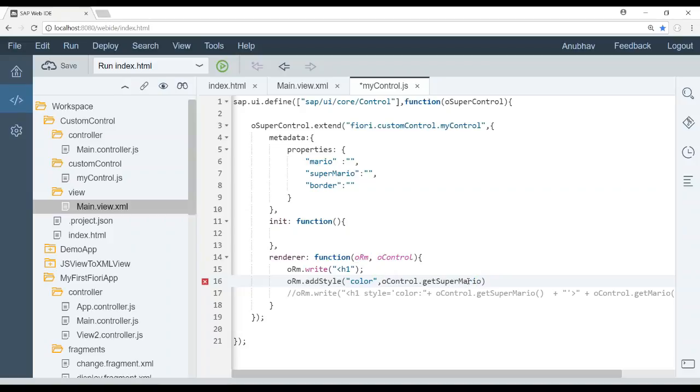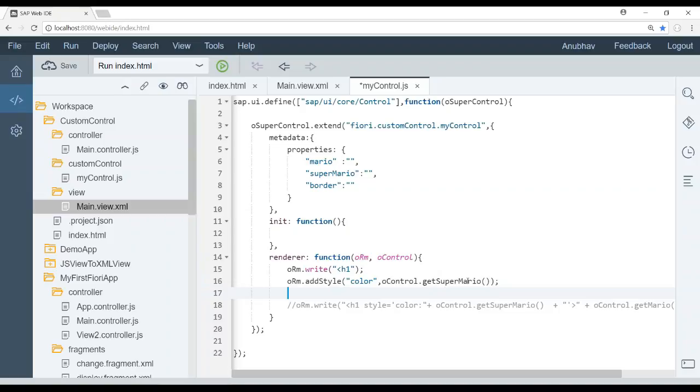That's my color property. The next one, oRm.addStyle, border property, comma oControl.getBorder.